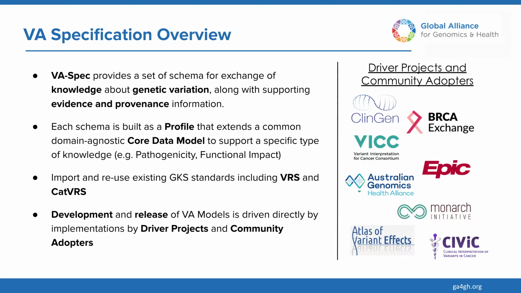Another important detail here is that the development and release of VA models is driven directly by the implementations that Alex talked about, by driver projects and community adopters shown on the right. So all the modeling that we do is driven by implementation use cases and tested in working systems before it's released. And all the classes and attributes in version 1 of the model that's coming out are being actively used to collect data by one or more of the projects here.